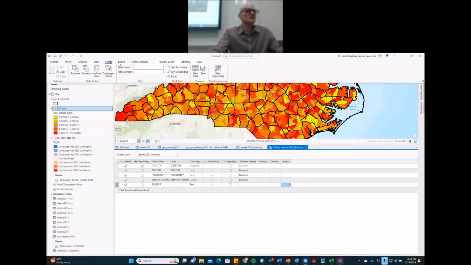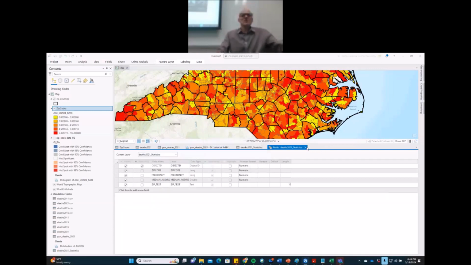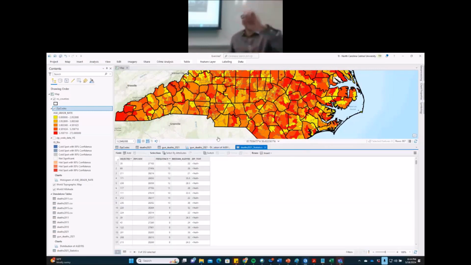There's a save button up here, but under fields, I'm going to click save. And now, what could I do? I could just calculate this thing right back in. It's under layers, but you can just click the X and then it'll say, are you sure you want to save this? And just say yes. That's what I do. And so now I've got zip code.